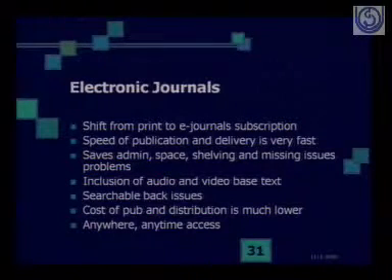In the case of electronic journals, we can see that a lot of organizations are shifting from print to e-journal subscription. The reasons: speed of publication and delivery is very fast. It saves a lot of administrative activities, space, shelving, and missing issue problems, because if the issues are printed and posted, a lot of them are lost in transit. Also, inclusion of audio and video based text is possible. Searchable back issues are available. Cost of publication and distribution is much lower here, and of course there is anytime anywhere access.